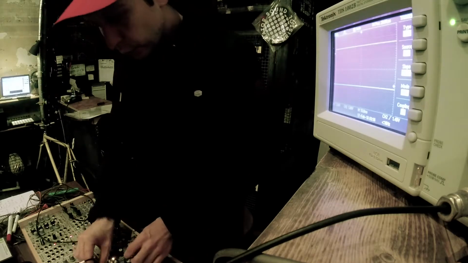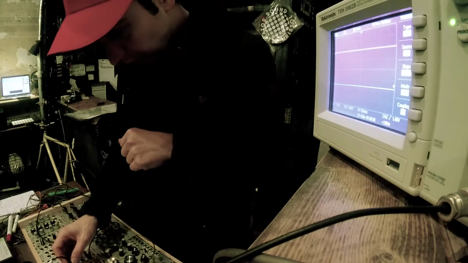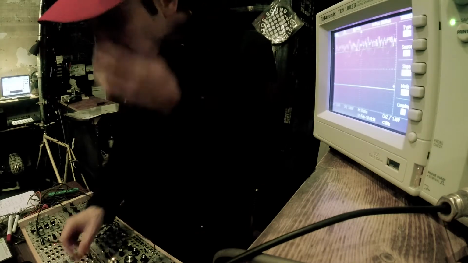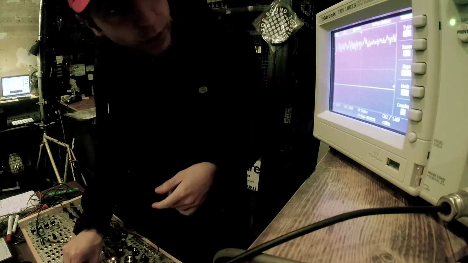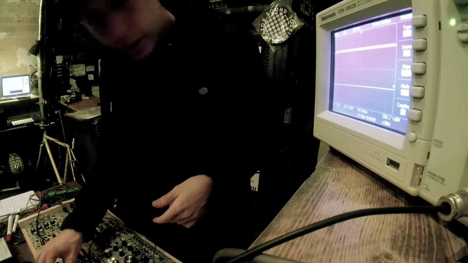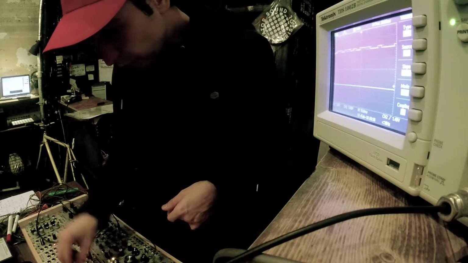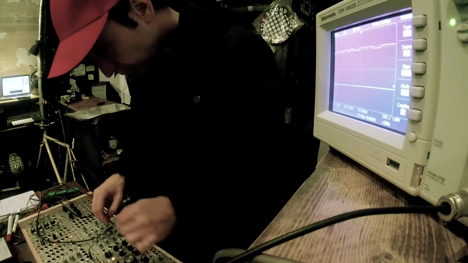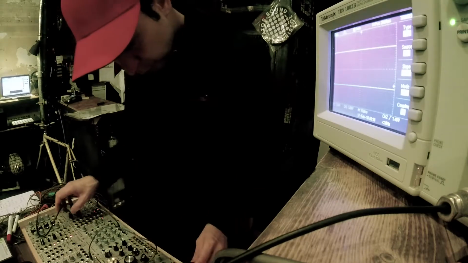Now, the way it works is that the first one allows me to control the amount of different steps, which is really exciting because what I can do is I can reduce it to only 2 steps. You see, so the range is not huge now. What I can potentially do is go into a VCA.